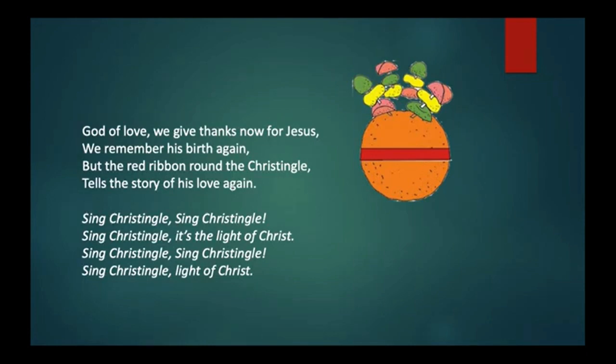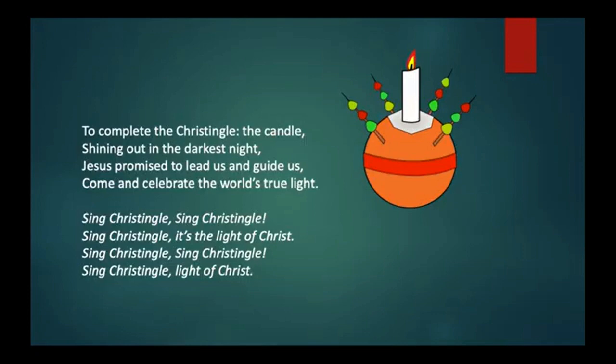Sing Christingle, it's the light of Christ. To complete the Christingle, the candle shining out in the darkest night, Jesus promised to lead us and guide us. Come and celebrate the world's true light. Sing Christingle, it's the light of Christ.